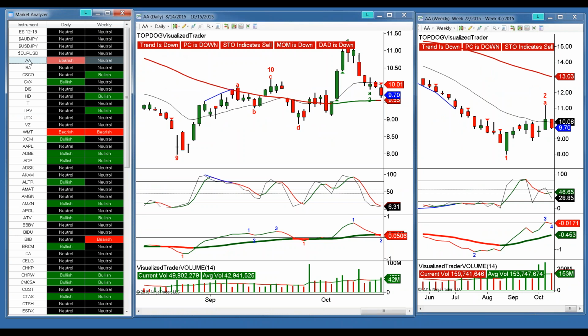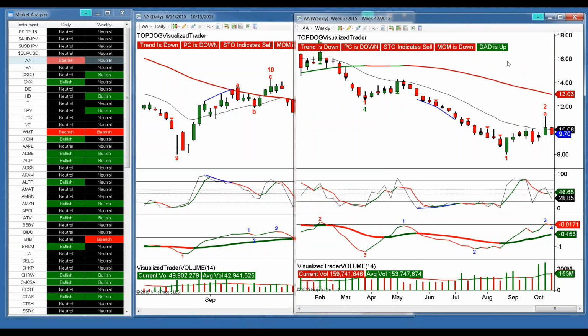That way, every time I click on a symbol here, it'll automatically upload that same symbol in the other two charts. So it's nice. As you can see, it says bearish here on the daily, and that's because all these are bearish. Now on the weekly, it's not, because data is up. So it's neutral.